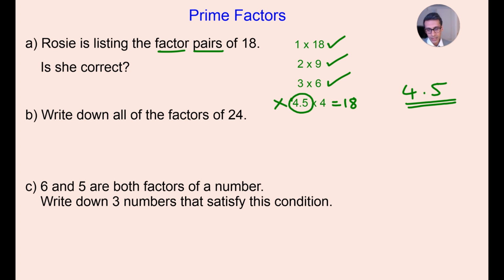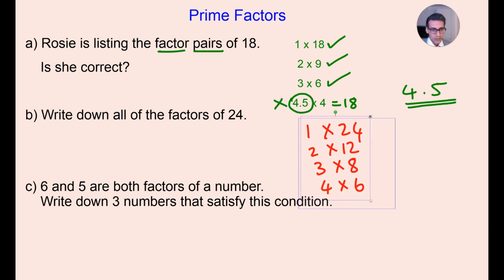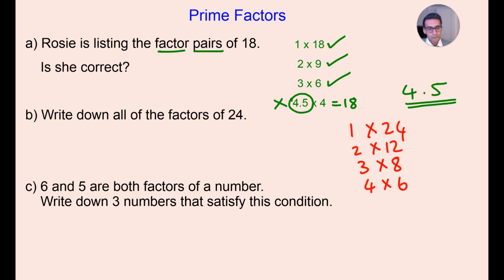Now, if we write down all the factor pairs of 24, we can also make a list here. So this is asking for factors, not factor pairs. If you wrote factor pairs, that should be fine, but this is just an example. I'm going to do it now. So 1 times 24, 2 times 12, 3 times 8, 4 times 6. Another 5 doesn't go. And if we go to 6 times 4, you can see we're actually repeating here. So we're going to stop here.